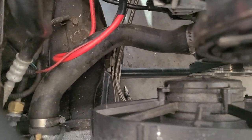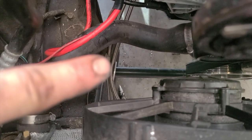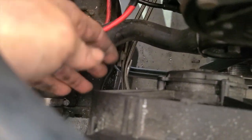I made a little bracket right there. It's like an L bracket that comes off the frame, and the lines kind of sit behind it, and I'll put some padding in them, but that keeps them from flopping over. And then there's another one down there somewhere on the bell housing. Can't really see it, but it holds the lines away from the exhaust.